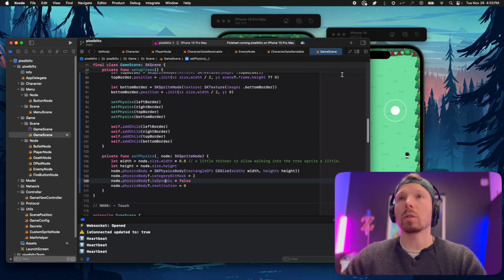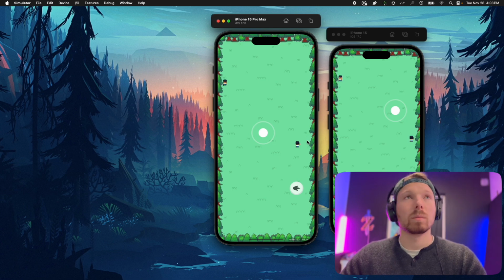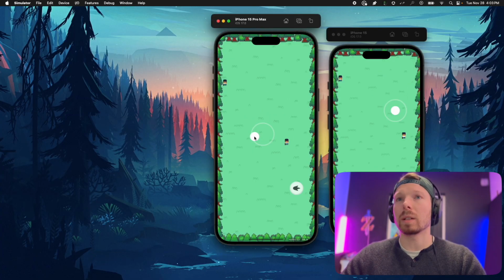And then restitution set to 0, so the trees are not affecting me as a player, to bounce off of them. And you can already see a small bug. If you notice, this screen is bigger. It has more pixels. The resolution is bigger. The position X 1900 here does not exist over here. So I'm beyond. Not sure how to address it just yet. I think I'll just address it very, very late.